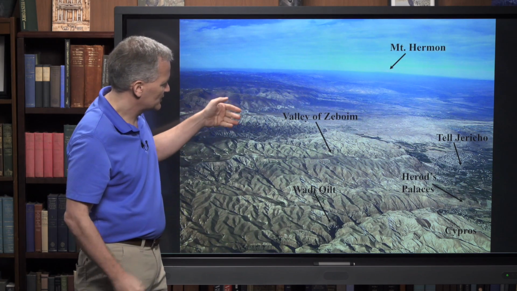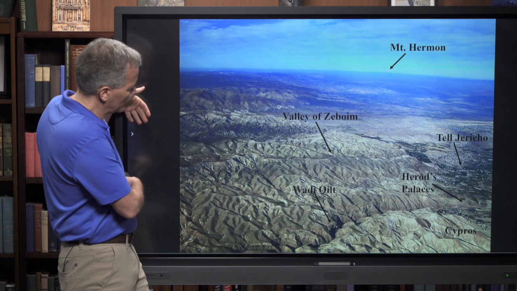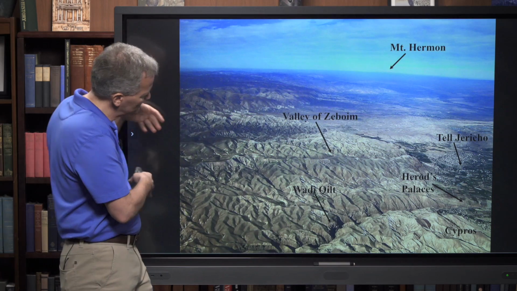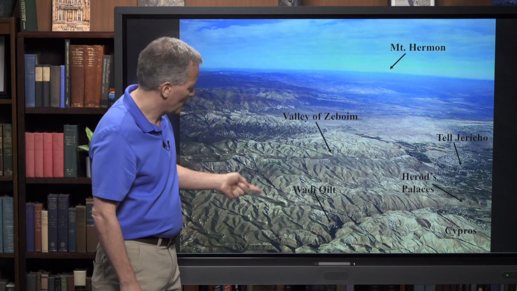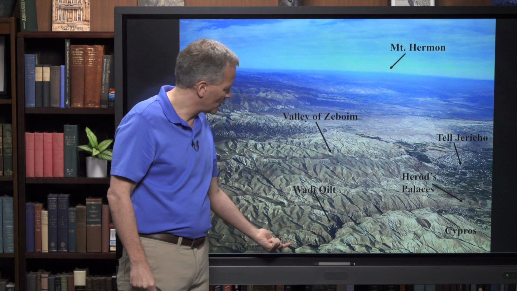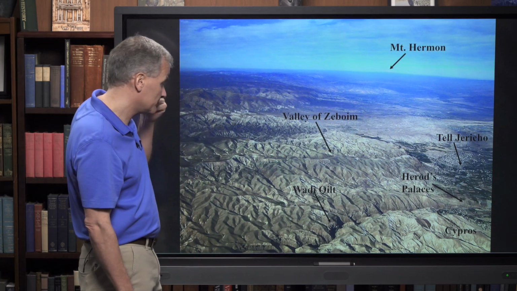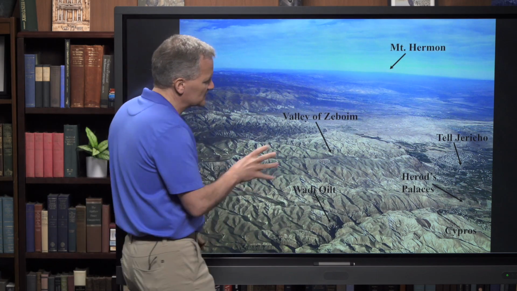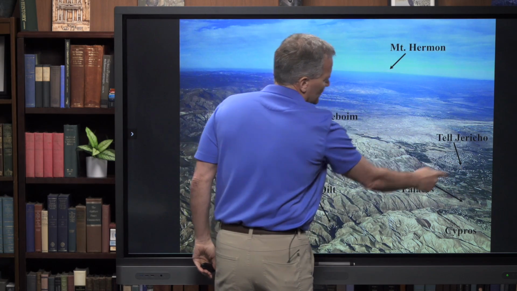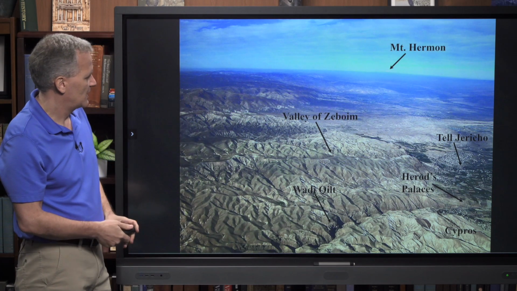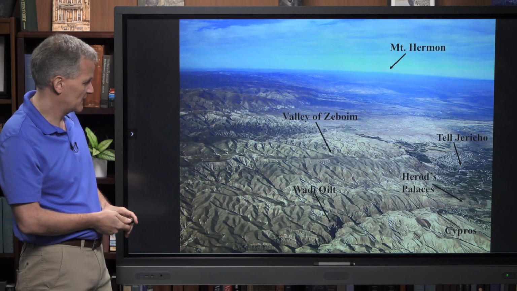So we have several ways of access to get from the central mountain spine, the plateau where, for example, Jerusalem is, down into the Jordan Rift Valley. We can go down the valley of Zeboim, or there's a path or a road near Wadi Kilt that essentially follows the line of Wadi Kilt. And there's one other one. And all of these lead down into the Jordan Rift Valley below. And then here is Tel Jericho, right down in the valley or the rift itself, very low in elevation.